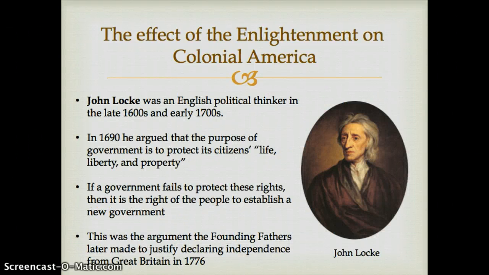One very important and influential Enlightenment philosopher was named John Locke. He was an English political thinker in the late 1600s and early 1700s. And in 1690, he wrote a famous work called Two Treatises of Government. And in that, he argued that the purpose of government is to protect its citizens' life, liberty, and property. And that if a government fails to protect these rights, then it is the right of the people to establish a whole new government.